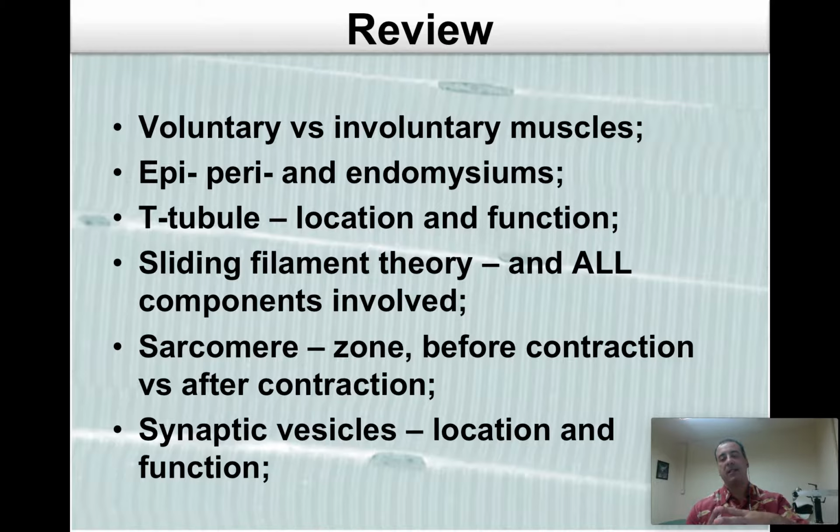It's going to release neurotransmitters, which will cross the synaptic cleft to interact with little receptors on the sarcolemma, thus causing a chain reaction. When it comes to nerve and muscle interaction, all the way down to the sarcomere contracting, it's a cascade of events, and it all starts with the nerve. As it travels down the axon to the synaptic knob, or synaptic node, the same thing, the synaptic knob is where the vesicles are located. All the vesicles will migrate to the neurolemma, which you'll learn in the next couple of weeks, and then the job is done. It releases neurotransmitter, and eventually we get a muscle contraction. So when it comes to synaptic vesicles, it's important for you to realize where they're located and what their function is.